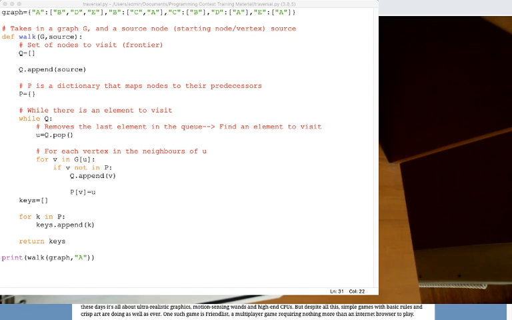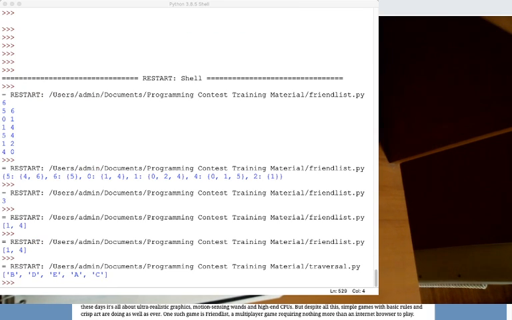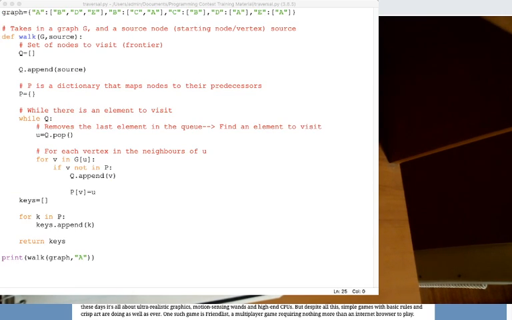And what we'll get is essentially a list of nodes. So, hang on, BDEAC. Essentially, that's what we visited. Cool. Okay. So, yeah, this allows us to walk through a particular component.